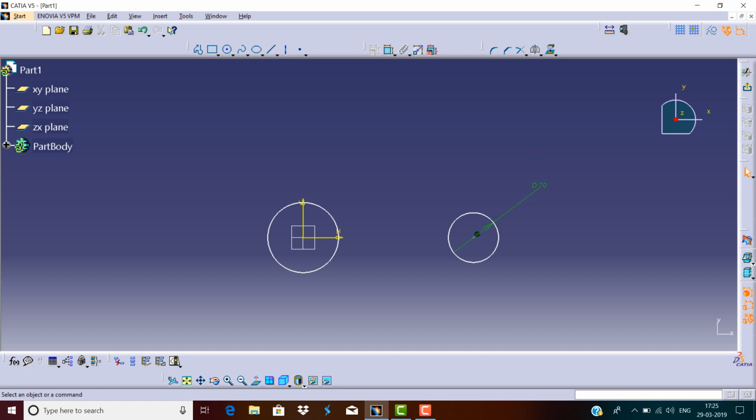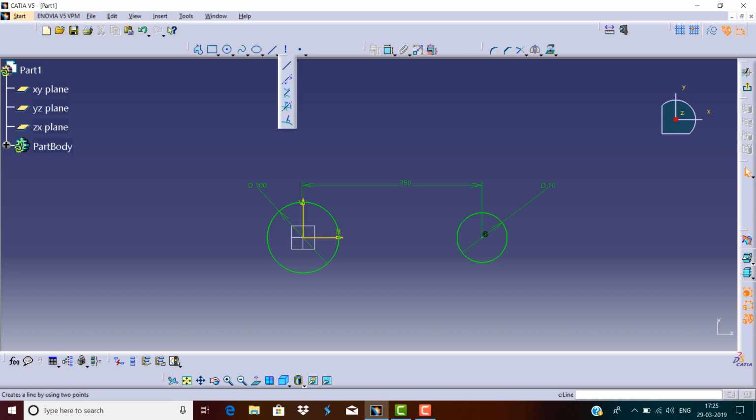Fine. And give this point control, select another point, give the dimension as 250. Dimension this circle also, it should be 100. Now the sketch is fully defined.